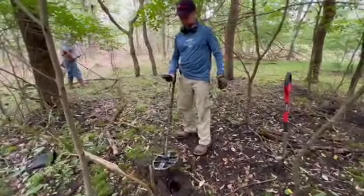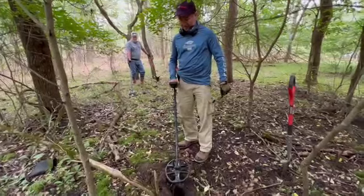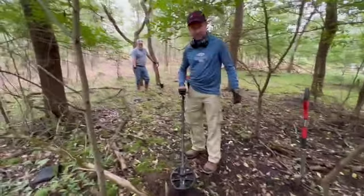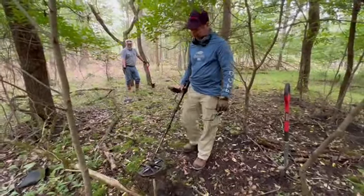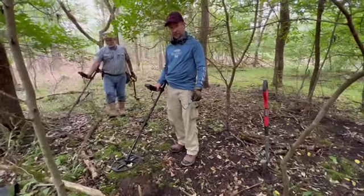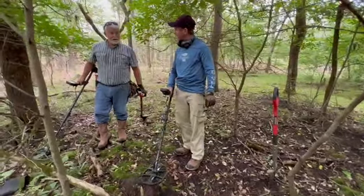All right, so the cool thing about the Nokta Legend is it tells you and has an idea of what you might have. Now, when you're in a really old home place, I think you should dig most all your targets because you don't know what they are. And so I dug this hole and it sounded like iron, right? And then I went back over it and what was happening is I had two nails in the hole with a coin. Now, it's giving me 25, 24, what would that be?